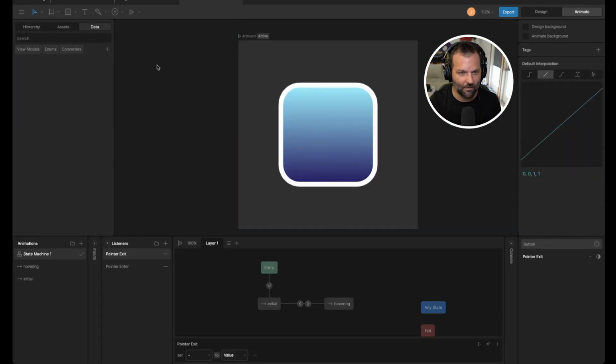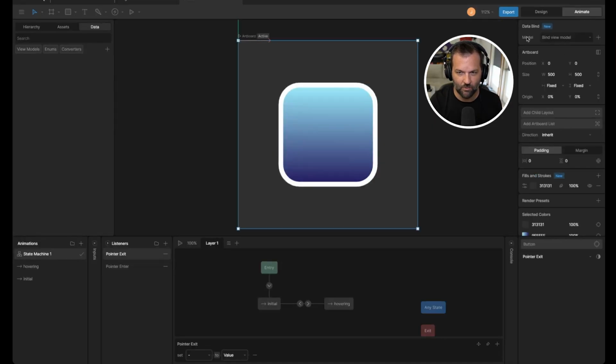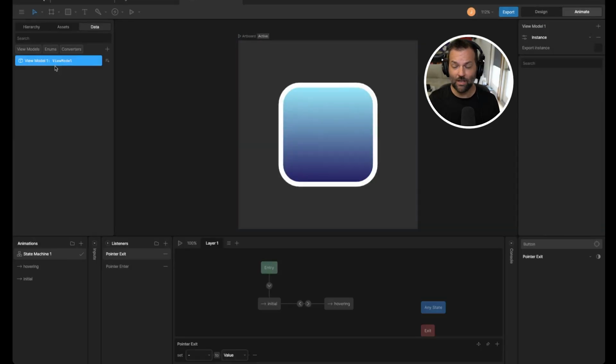But before we do all that, on the left side, let's actually grab our artboard and make sure our artboard is selected, and we're going to go up here to data bind and press this plus button to create a view model. We've created what's called a view model, which is really just a box that's going to contain all of our data for this artboard in Rive. For today, though, we just need to create a single input, and we can do that by clicking this little icon over here to the right of our view model.